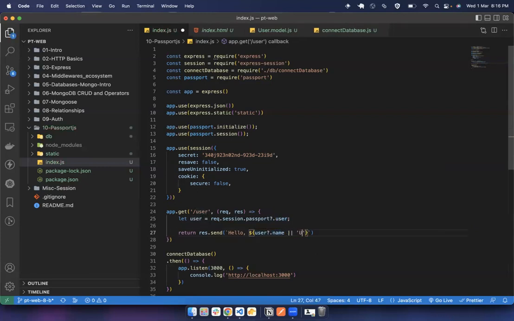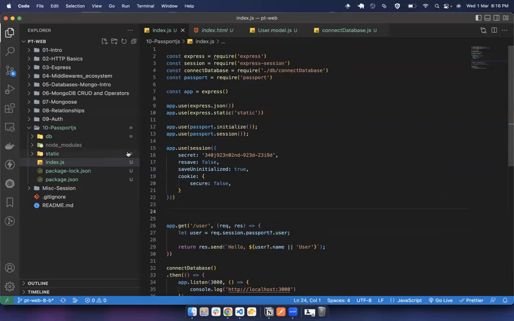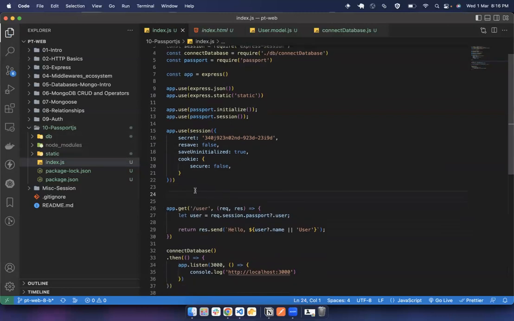Okay, like this. But how do we initialize the user? How do we log in the user? Okay, for that I'm going to create a file for the login page, which will call the login API, right?